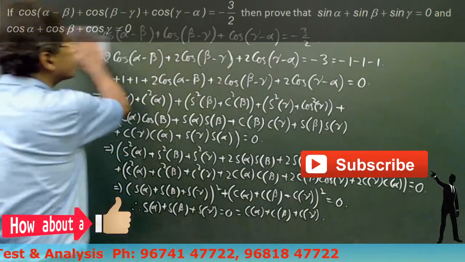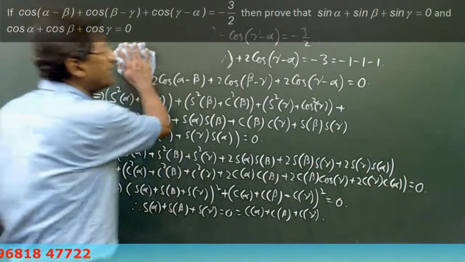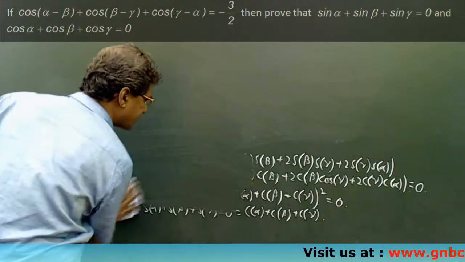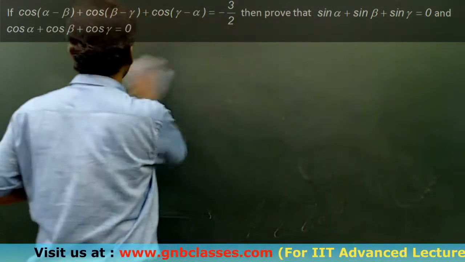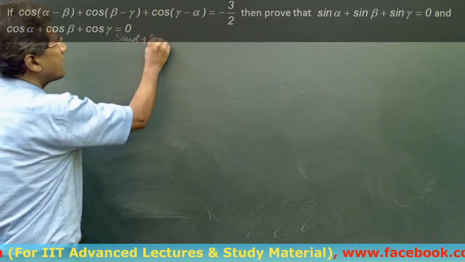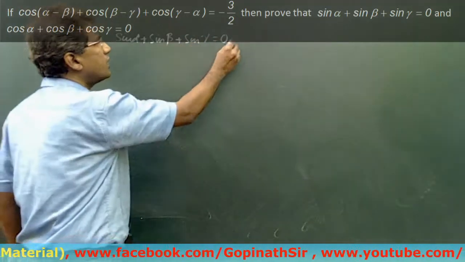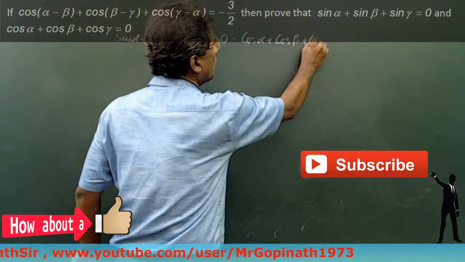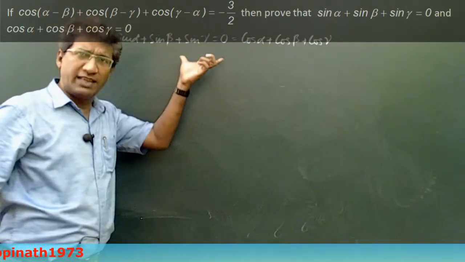And what I want to do is, though it is not related with the problem which is given to us, I am just moving one step ahead. What I am trying to do is, I will prove this in the reverse way. That is, if the question is given something like this, that if sine alpha plus sine beta plus sine gamma is equals to 0, is equals to cos alpha plus cos beta plus cos gamma. This is what is given to us now. In this sum, we have proved this.